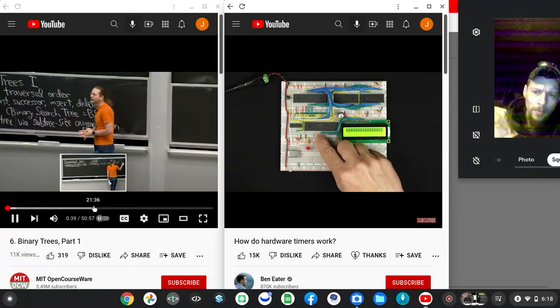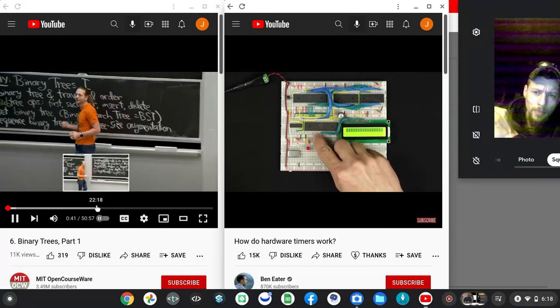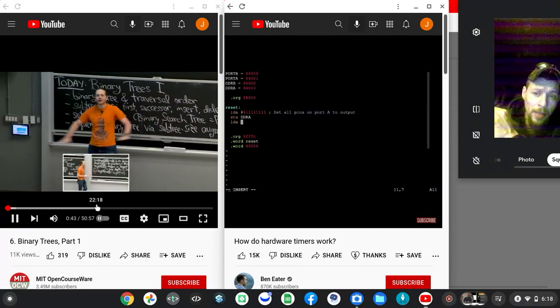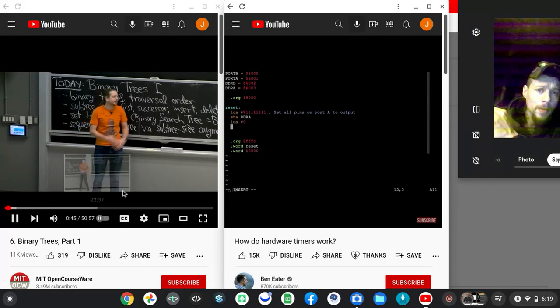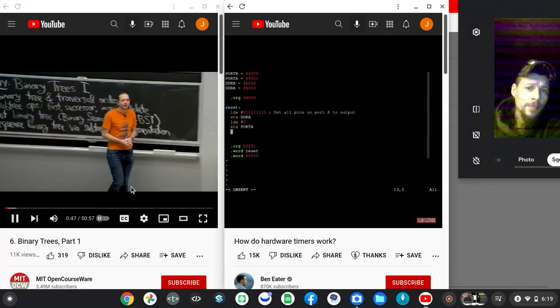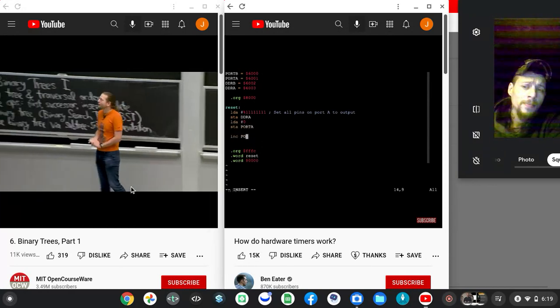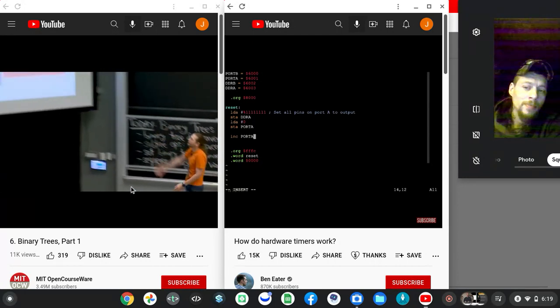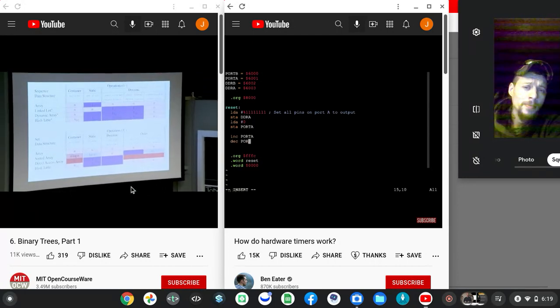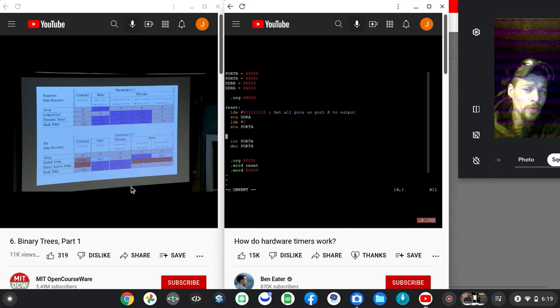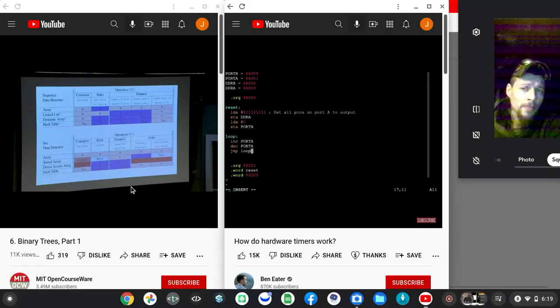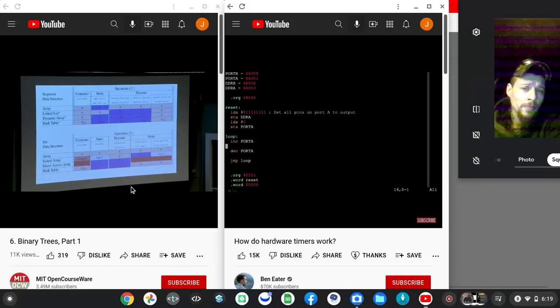I've got this LED hooked up here to port A. Turning the LED on is easy, which we can do by writing a 1 to port A, and it'll turn that bit on. And so then once it's on, decrementing port A will turn it off. You have to understand what you're doing though. If we do this in a loop, then this will flash the LED basically as fast as possible. But of course, it'll be too fast to see, unless we put some sort of delay in between each of these two sets of operations. And that's what this video is about.